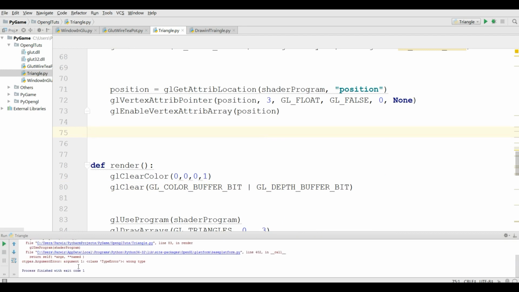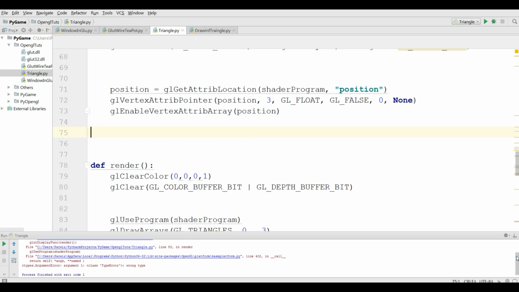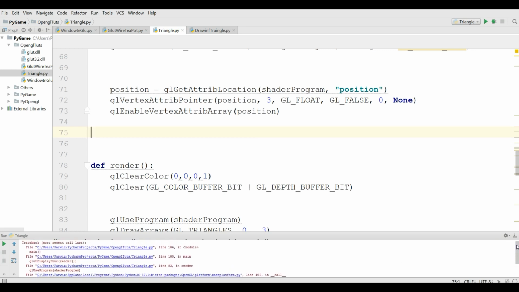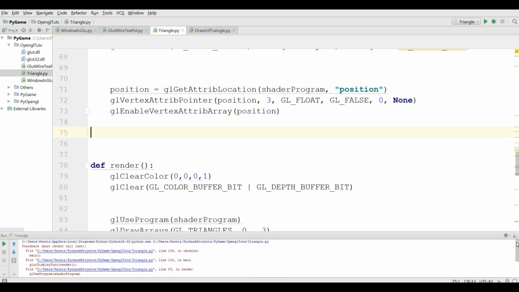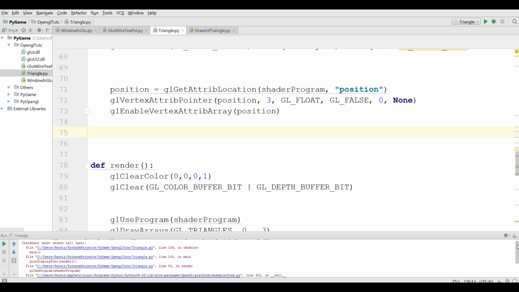Also, I have a problem. In line 106 in main, glutDisplayFunc render.